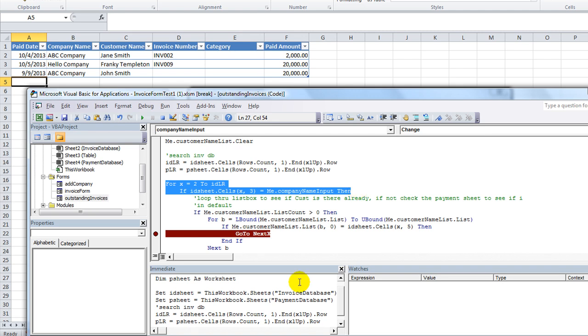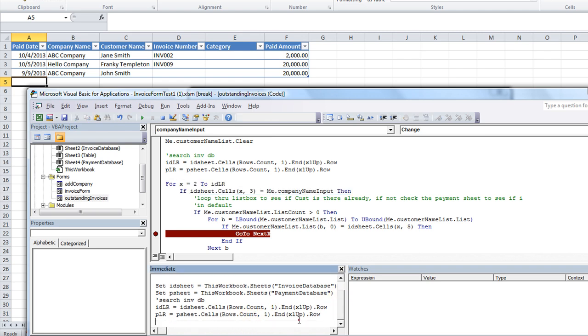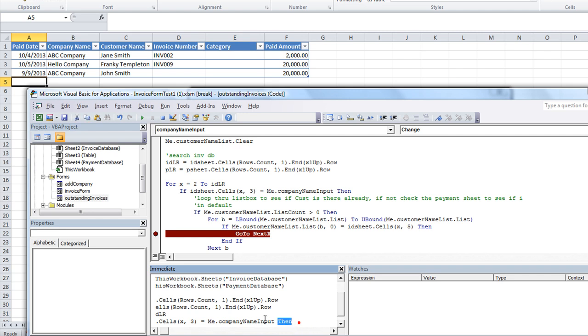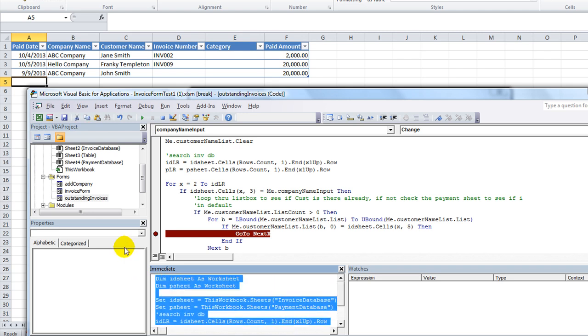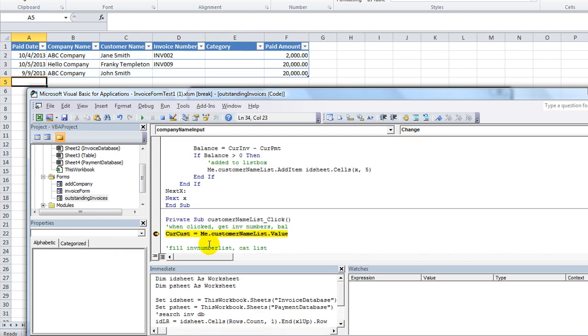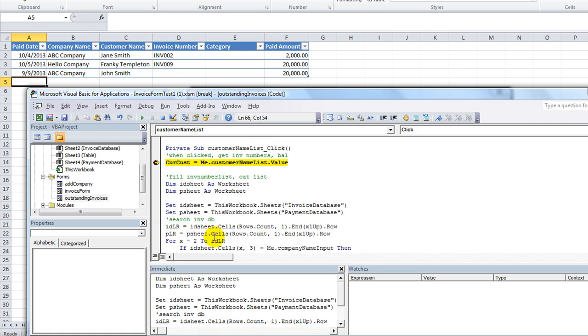We'll just copy that here. Alright, let's take all this, Control C, and copy right here. See how far we got.